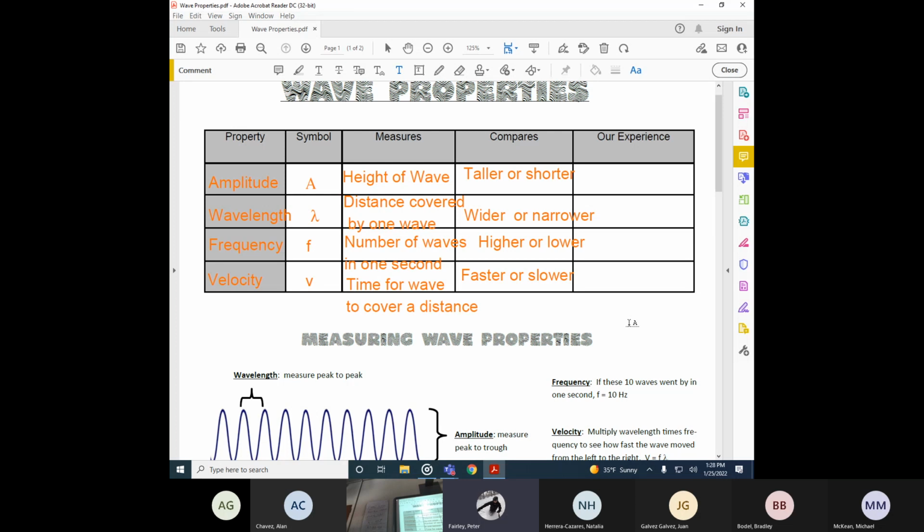So this is what I want you to do. You see this, the velocity for light up there? 186,000 MPS, miles per second. Put that in your calculator. 186,000. But that's miles per second. We need to change that to miles per minute. How are we going to do that? Multiply by 60. What do you get if you multiply by 60? 11,160,000. Now it's MPM, miles per minute, correct?